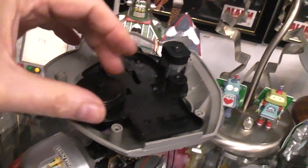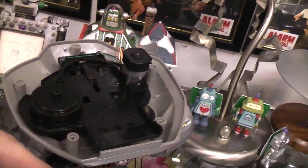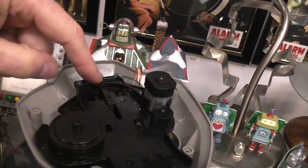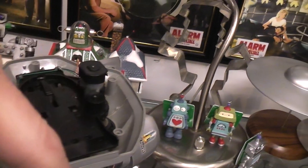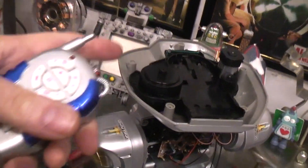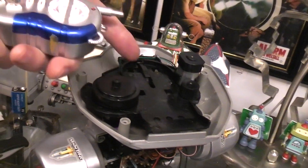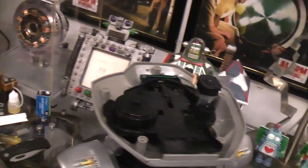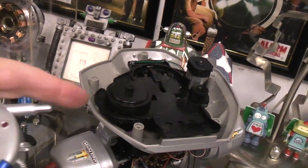This was the motor that wasn't running — this is the spinner that spins everything up to speed to shoot the disc. But this motor over here, this is the kicker motor; it runs the kicker arm because the disc has to be kicked forward to where it hits the spinner in order to shoot out. This motor just needed a bump to get going, but then the kicker wasn't working because it had a split gear.